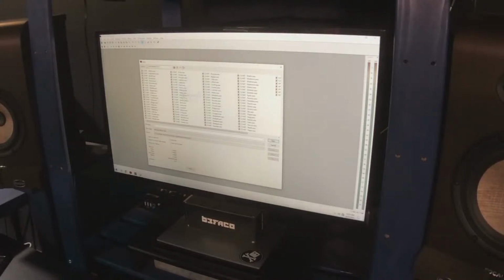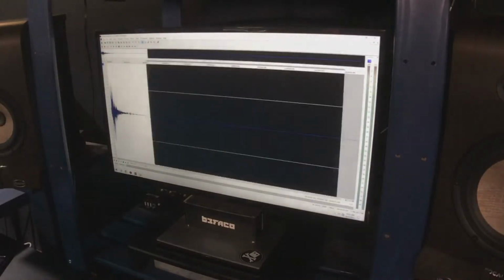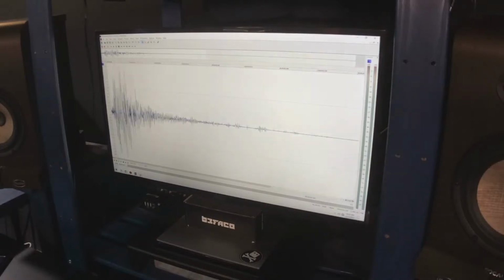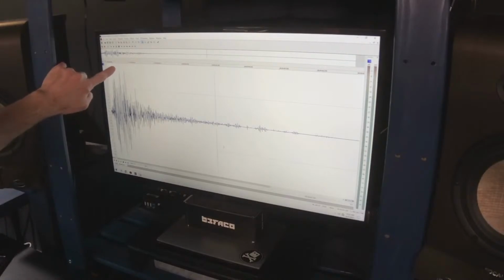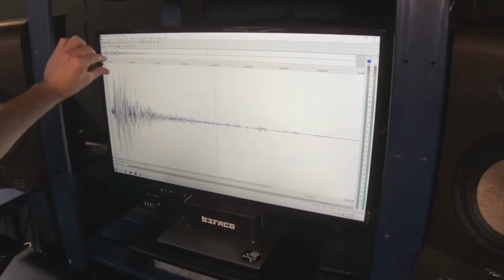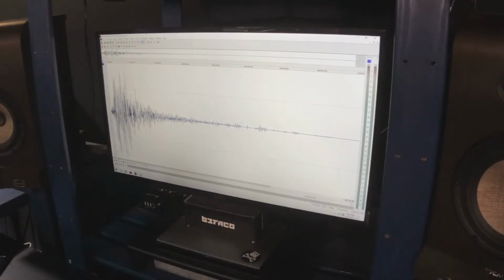I do a lot of work on the PC, and I do a lot of work on the Mac as well. So here's the actual sample that we've rendered out. I trimmed out some air at the end of the sample, and I can take a look at the volume. This is just a hat sample. I like to normalize those. And if we look really close here, we can see that there's one tiny little single cycle frame of this sound that's causing it to peak before the others.